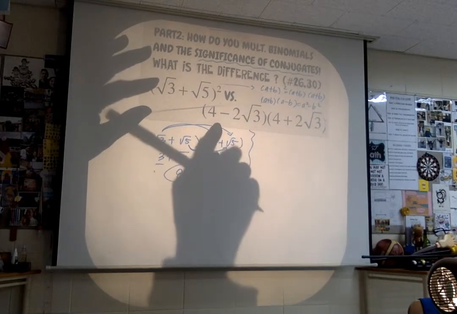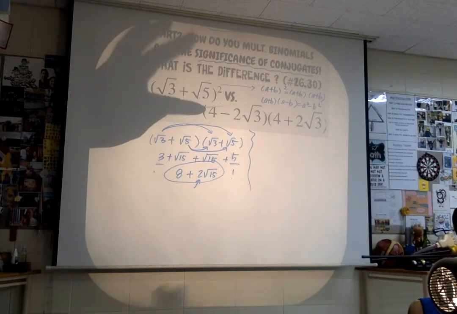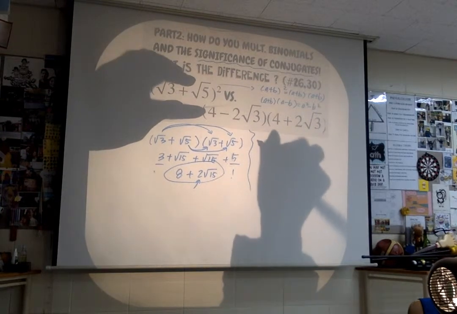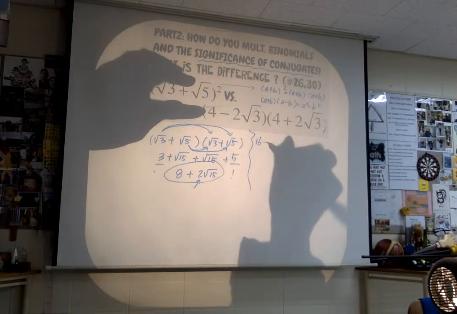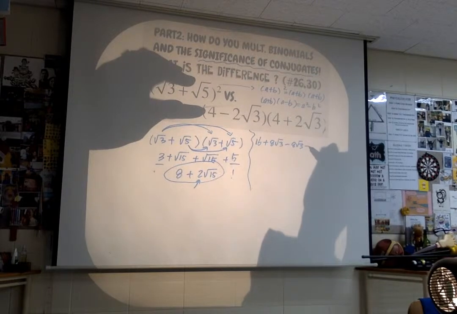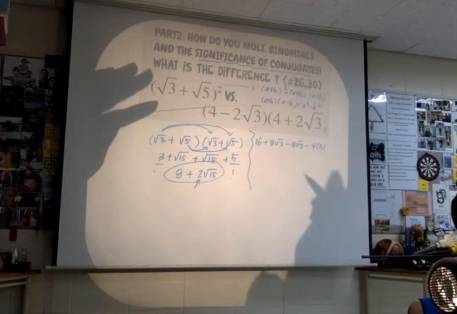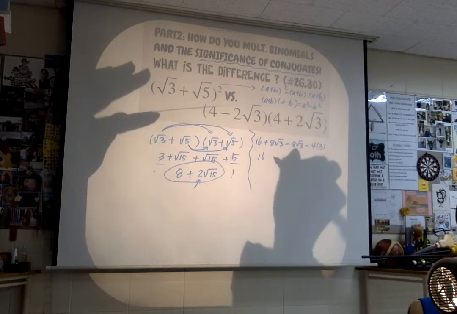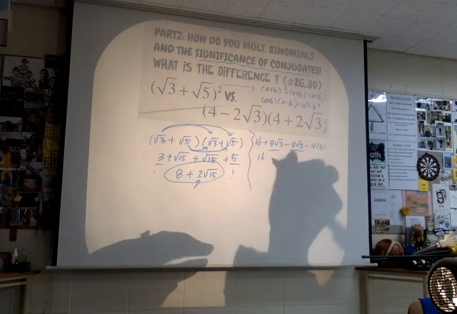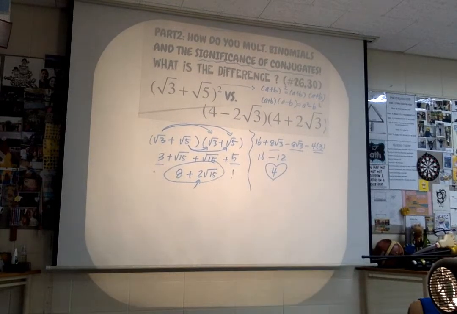Now, 4 minus 2 root 3 times 4 plus 2 root 3 is just a squared minus b squared. If you want to actually multiply it out, I'll do that, okay? So it's 16 plus 8 root 3 minus 8 root 3 minus 4 times 3, because root 3 times root 3 is 3. So I got 16, this is 0, minus 12, which is 4. That should have been your answer there, okay? Make sure you understand that. Slow it down. Stop the video if you have to, okay?